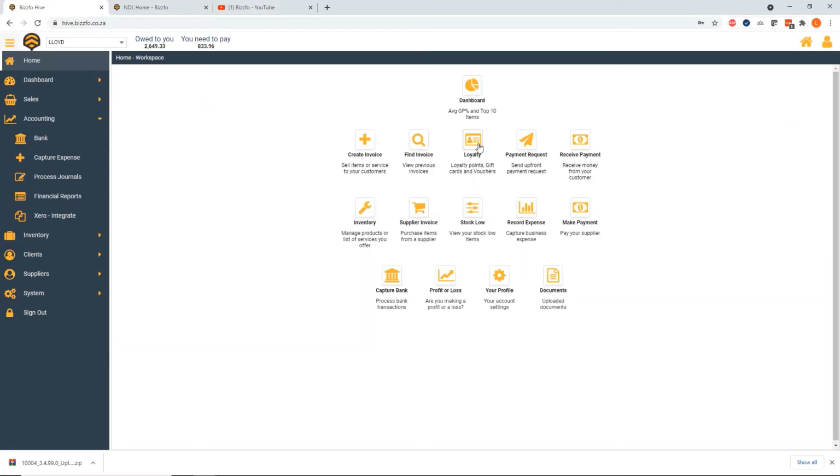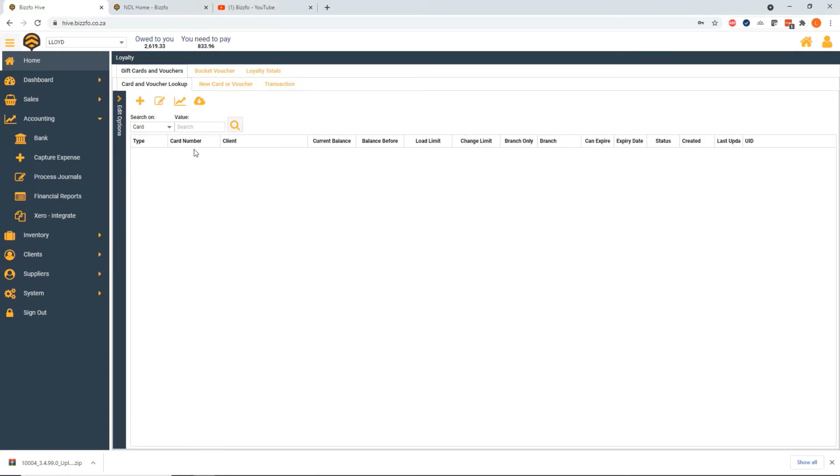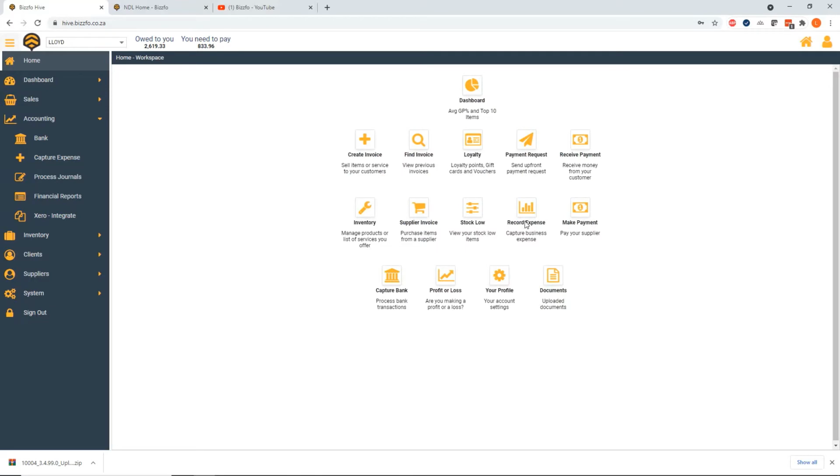Looking at your home, you can set up loyalty. You can create your own loyalty cards and tickets for in-store brick and mortar. And remember, what you're seeing now is all included. We do not do modules. This is all included, hence the word business platform. We are a business platform, and we believe that what we are offering is what you need or what you will encounter in your business day to day.